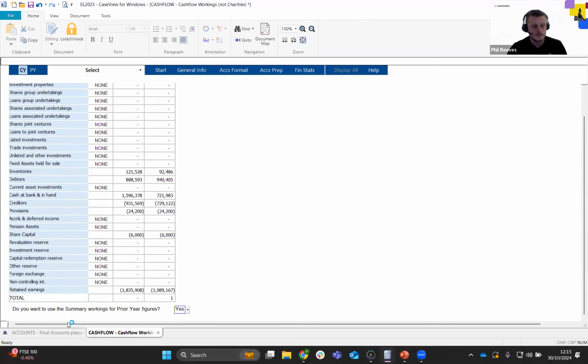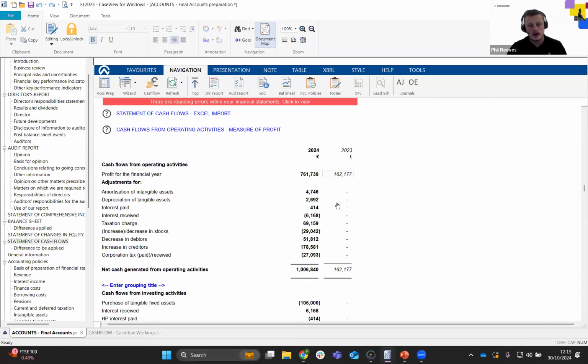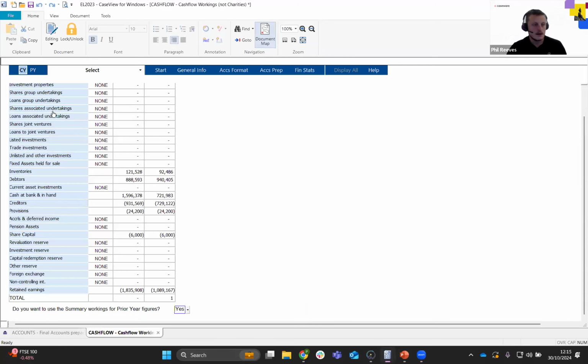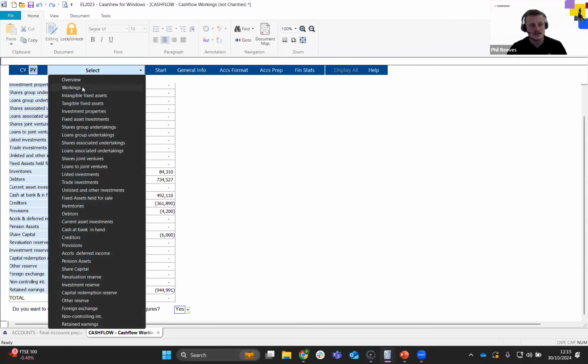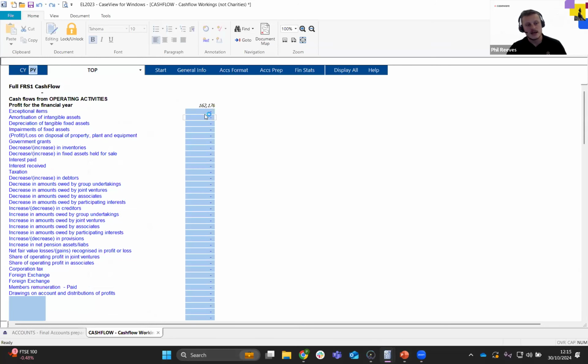Switch that to yes. And what that gives us, if I go back to the accounts, is a blank prior year again. And from the workings document, we can go to the prior year at the top using the radio buttons we have at the top of the screen. We can go to the drop down here and select workings, and it will give us an input table, very similar to what we saw on the IFRS template, to type those balances in should we need to.